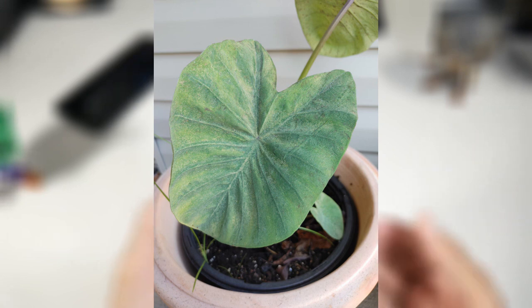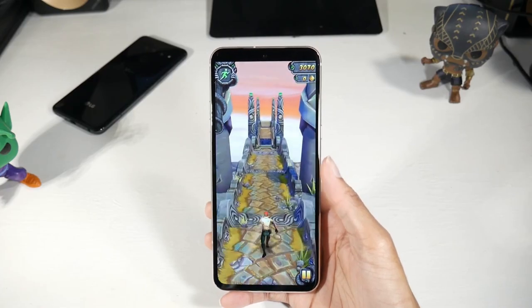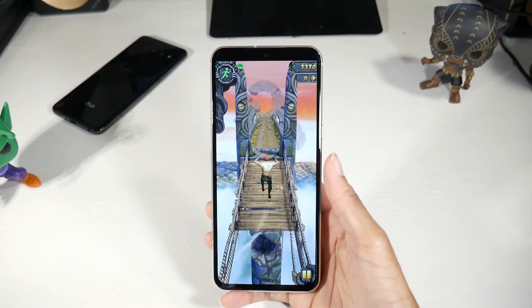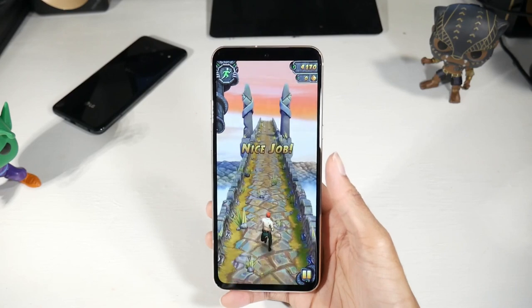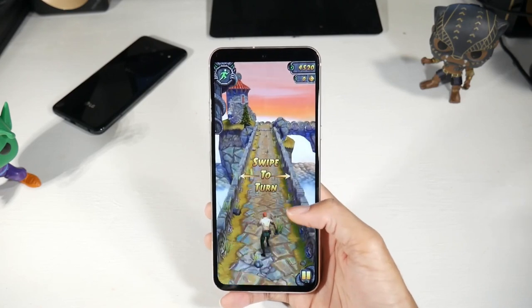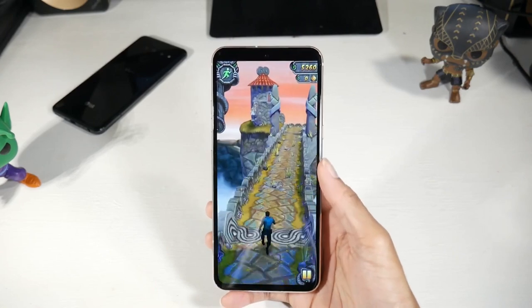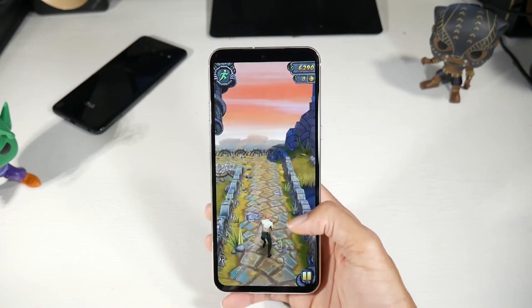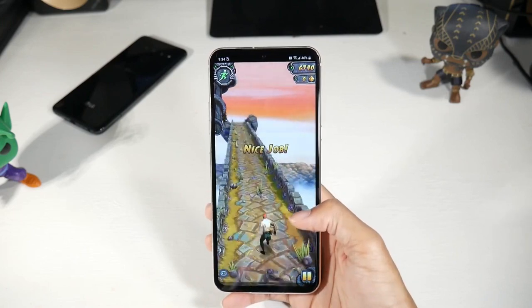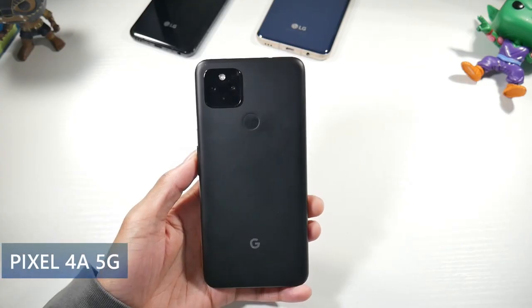The V60 has amazing battery life, though it depends if you're on 5G. I've never used it on 5G in my area, but you get a 5,000 mAh battery with wireless charging, and this phone really lasts at least two days for me. Even for a heavy user it's an all-day phone, and some people report getting 10 to 12 hours of screen-on time.